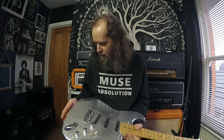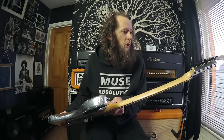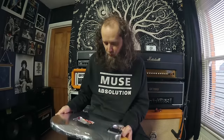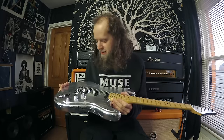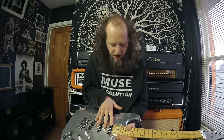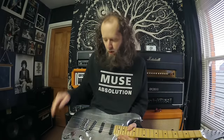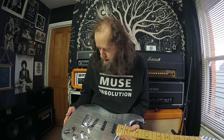And I dubbed it the Silver Surfer. And I actually really love the way this guitar looks now, hence why I still have it. And will probably always have it because I've ruined its resale value, because no one's ever going to want to buy this, are they? Let's be honest. And I'm okay with that personally, because I really like the way this thing sounds. I do have a demo of this guitar. Like I say, all these guitars have demos. But it's absolutely a beast.